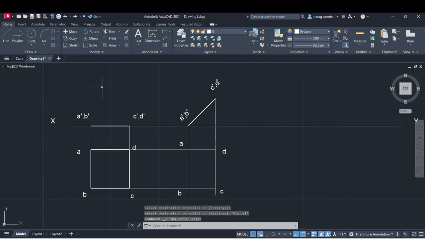Look, if I wanted to match properties like this, and I'm doing undo, redo. So I wanted to only join the lines between A, B, C, and D. Currently, look at this. I have one extended line which is crossing this line. So I wanted to join ABCD. So what is the better option then? Redraw the lines so that you have lines only between AB, BC, CD, and AD. Correct. That's why I overlap. Otherwise, there are multiple options also, but this is the simplest option I found.